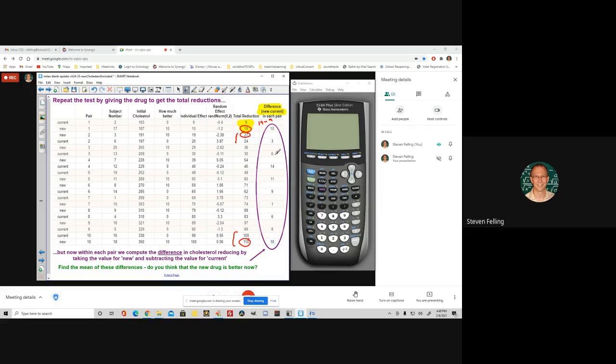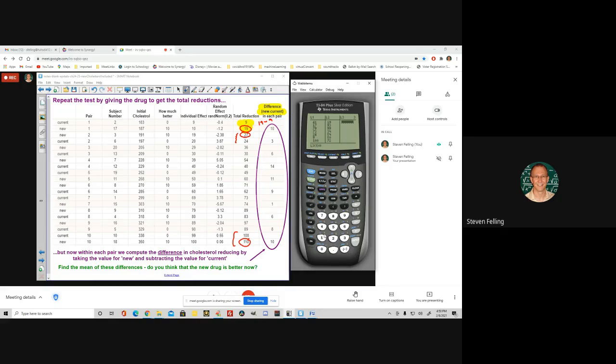And so now we don't have as many data points. We have half as many because we're pairing these up and generating a new data point just for the difference in how much better the new drug worked than the old. But now we have these 10 numbers that reflect the differences. Okay, so each of these is a difference. How much better did the drug work in that pair of people? So now if we were to analyze this as a data set, what would we get? So to do that, we're going to use a new list. Let me use list 3 now. And this time it's going to be the differences. So I'm just going to type these differences in directly. And you can do this as well.